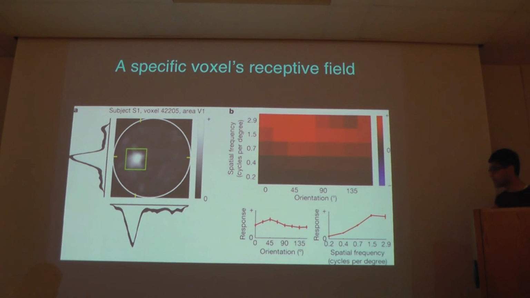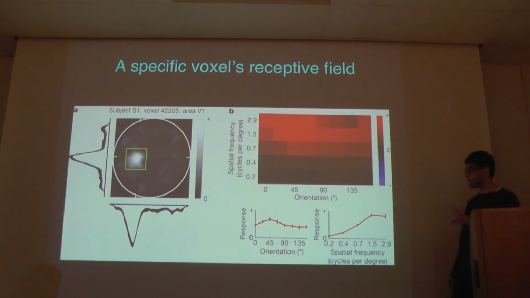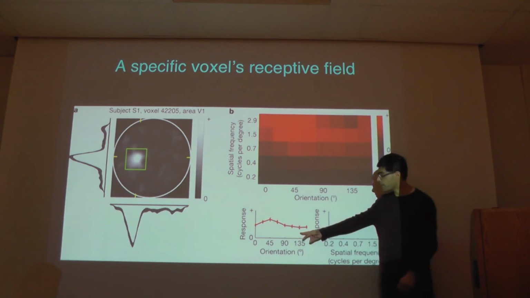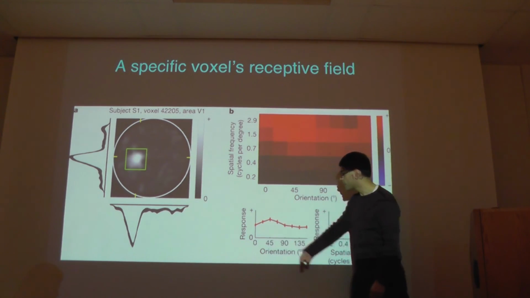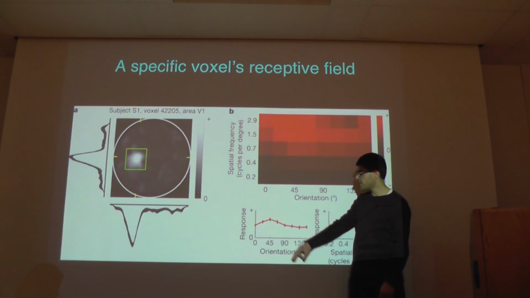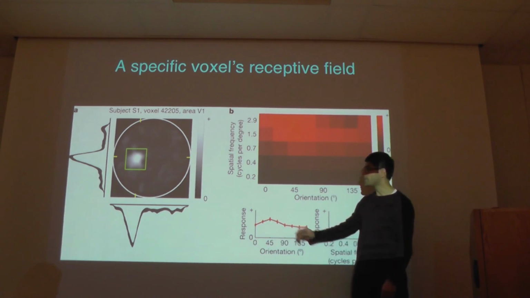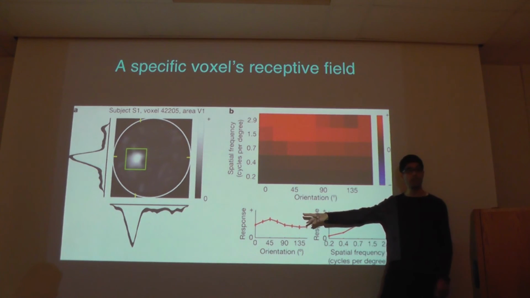So you remember how we had these histograms of orientation responses, and some of them were flat, but some of them were a bit pointy, meaning there was some preference for a particular orientation. This is basically just like that, except it's drawn as a line graph instead of a histogram. So this voxel has a little bit of a preference for orientations of 45 degrees. But notice that it responds to some degree to all of the orientations. It just responds a little bit more to 45 degrees, which is what you'd expect because there are neurons tuned to all different orientations in there.